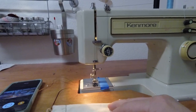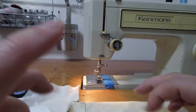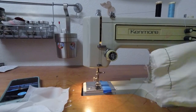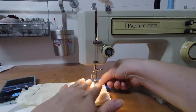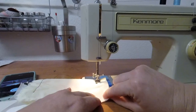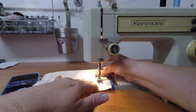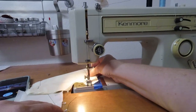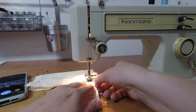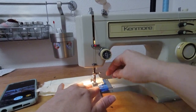Now, you'll notice, if you haven't sewn this type of fabric before, it can actually get eaten by the machine. So what I always like to do is start sewing something else first. That way, we don't have to actually start stitching right on the edge of our pattern piece. So I'm going to go ahead and just stitch this. Plus it'll help me make sure that I've got the stitch in the correct length and everything else. And I'm doing black thread so you can see. And then I'm going to get it over here, and then I'm just going to get this under, giving a nice little gap. And then I'm going to start sewing.